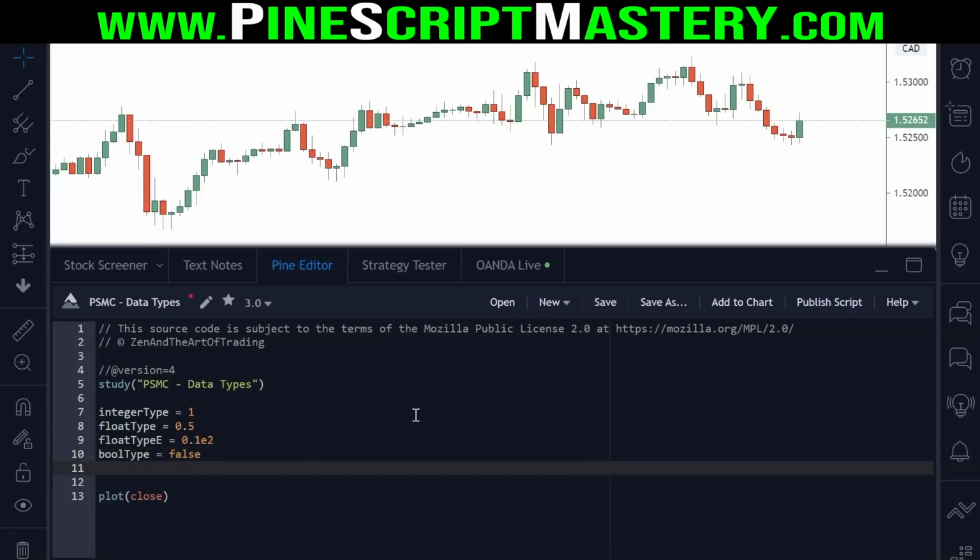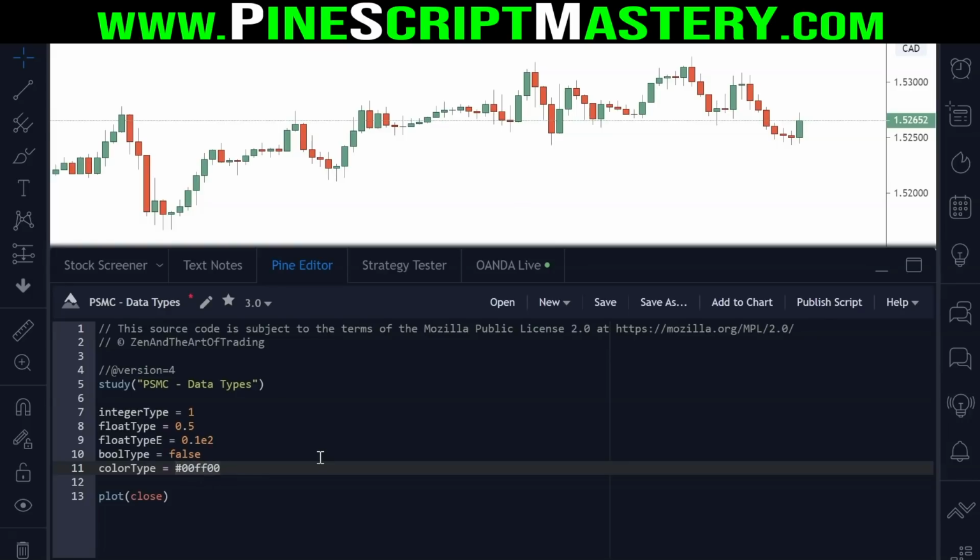The next common data type is the color type. So with this, you could use hexadecimal code. So this 00FF00 would plot bright green to the chart. You can also include another 2 digits to make this hexadecimal code include transparency or opacity. But I don't often use that because most drawing functions have an inbuilt transparency parameter, which makes it a lot easier to work with hexadecimal colors. If you're not sure what hexadecimal colors are, there's a separate lesson on that.